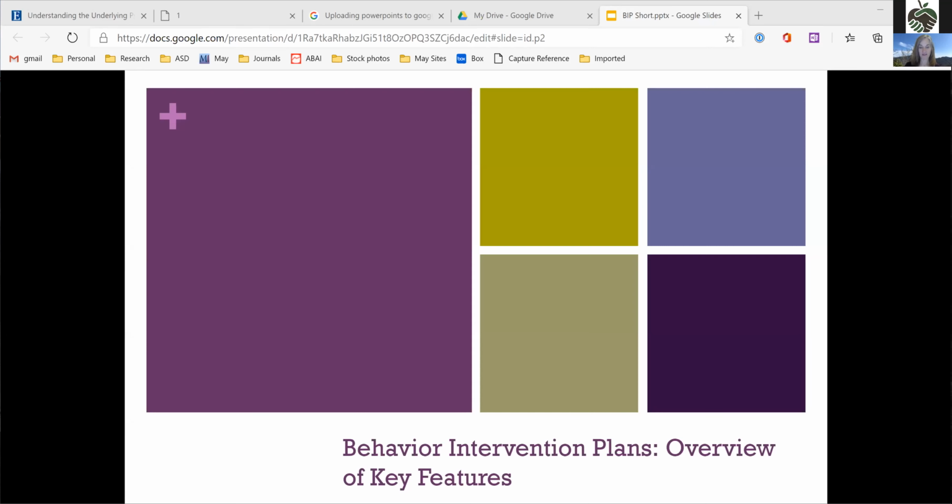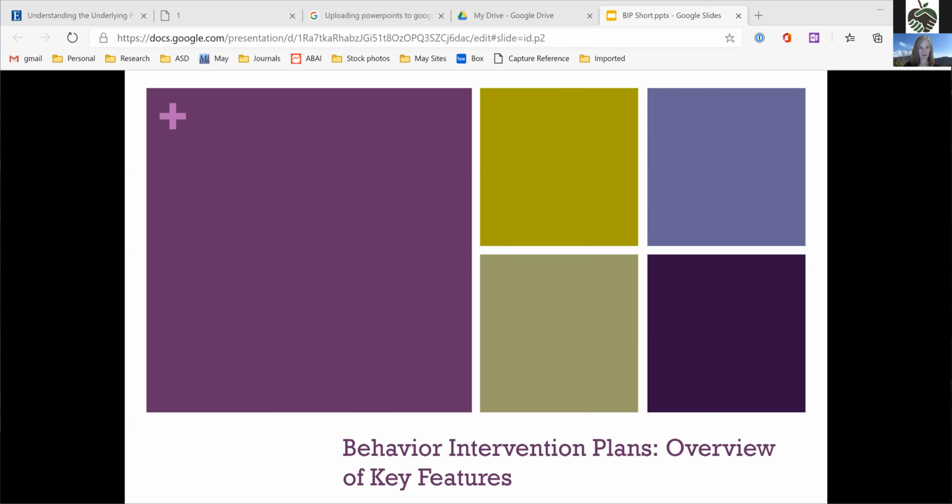Obviously I can't do any sort of justice to talking about how you develop a behavior intervention plan in any sort of depth today. So you might think of this more as just some handy tips for people that are pretty fluent in behavior intervention planning. Hopefully somebody will get something out of it, or maybe some guidelines to start thinking more about behavior intervention plans for people who are less fluent.